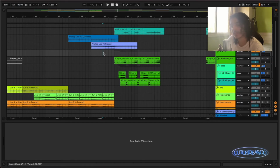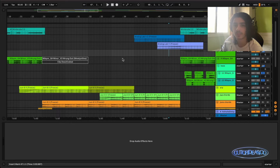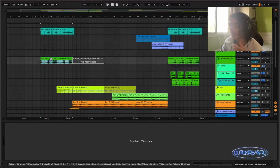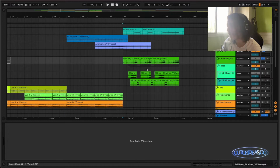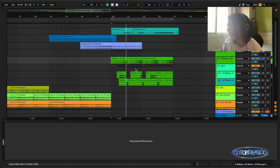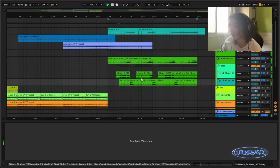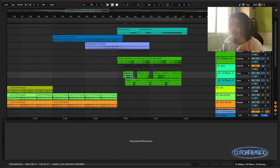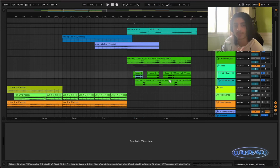I didn't know where I wanted to go after this big crescendo thing. So I figured it would be a nice idea to go back to that first thing, the first progression that Ninetyniine had. So what I did is I put up the stems for this, the main chords thing, and I had the bass separate. And what I did, and I actually did this by mistake, was to change this bass embellishments and passing notes that he had. I changed the order of them, so this is different from the first part.